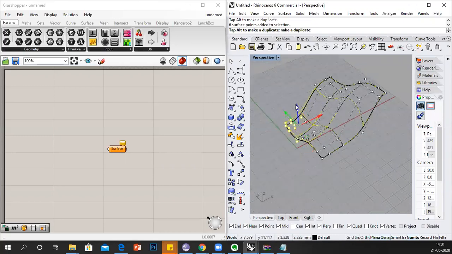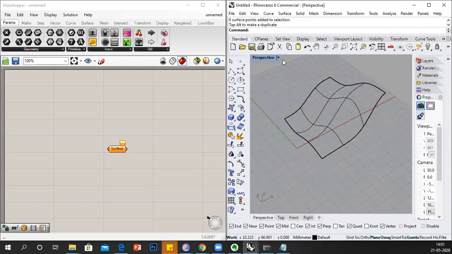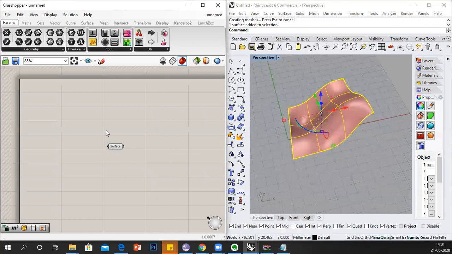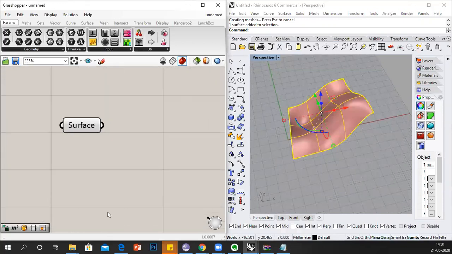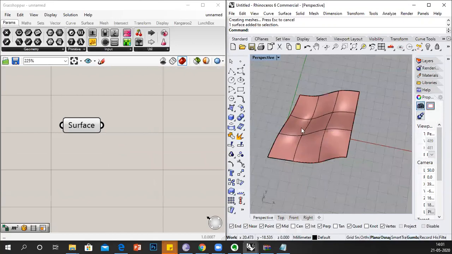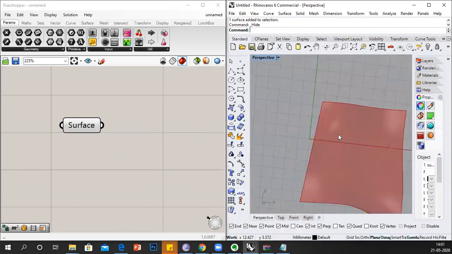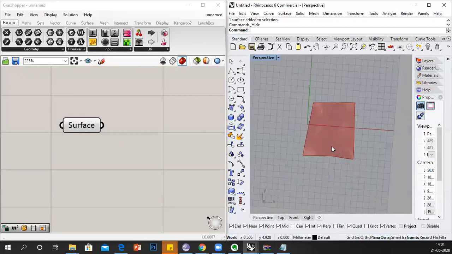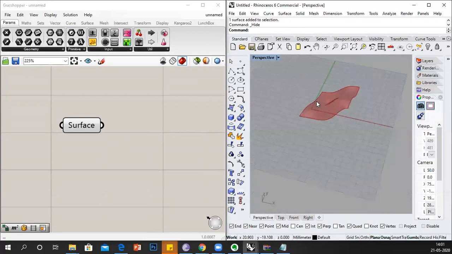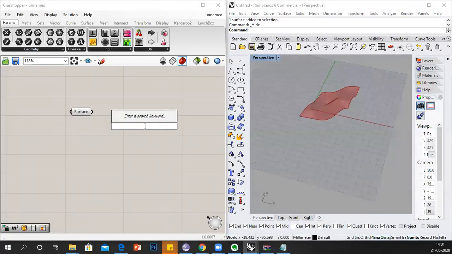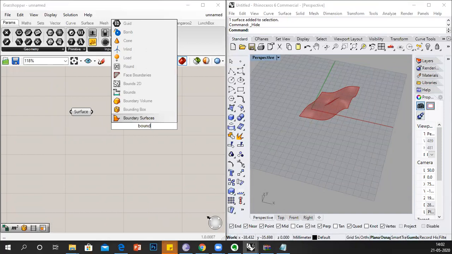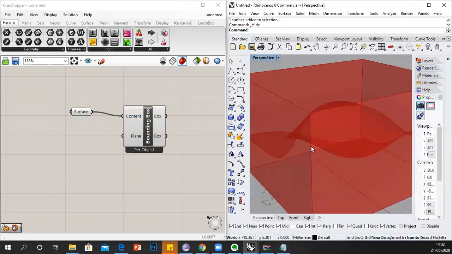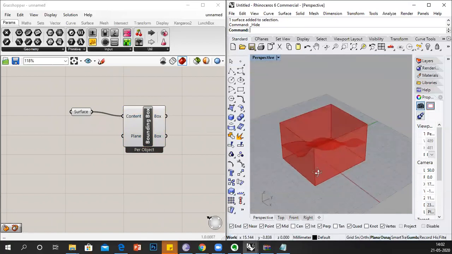So yep, I think that should do the job. Now I'm going to change back to shaded. So that's the surface. I'm going to set this surface here. Now what we need to do is get a rectangular curve, a rectangular grid, to be projected on this surface, which will become the waffle. The rectangular grid should completely enclose this box. So we are going to use a bounding box. Whatever content we give it, it will make a box out of it. So over here, the whole surface is encased.